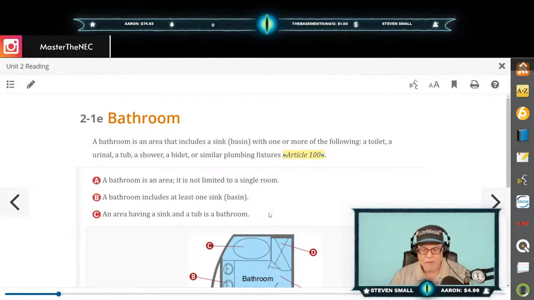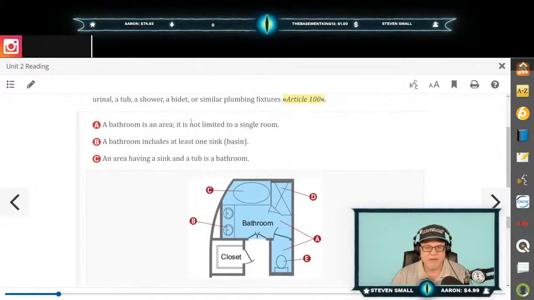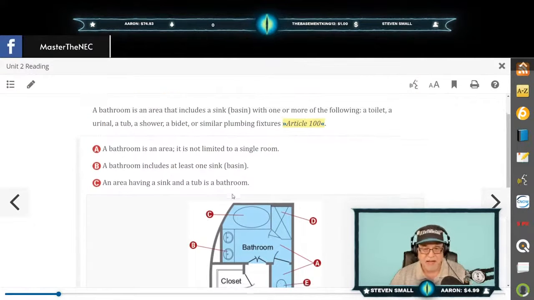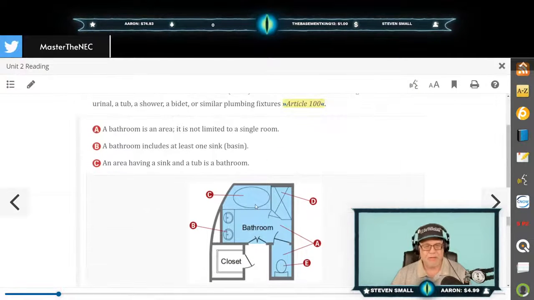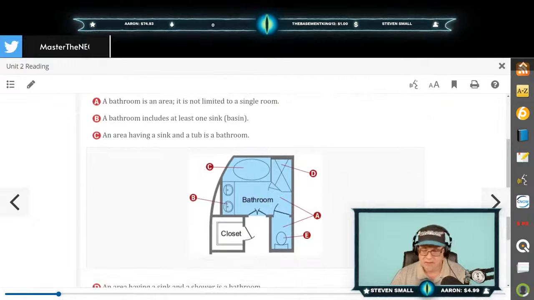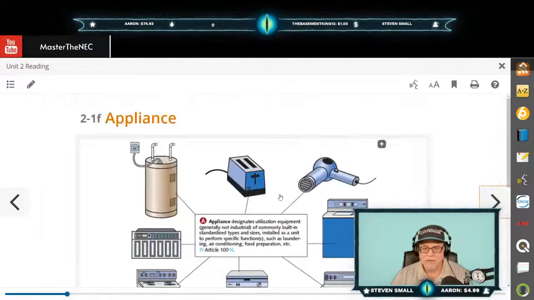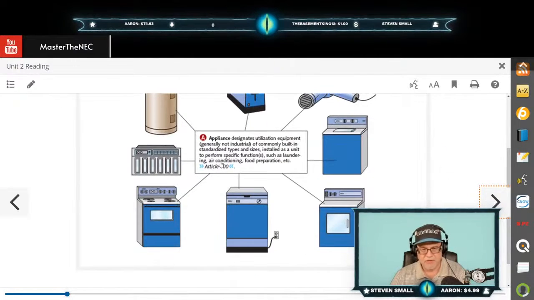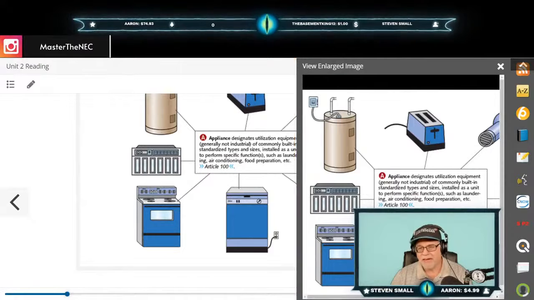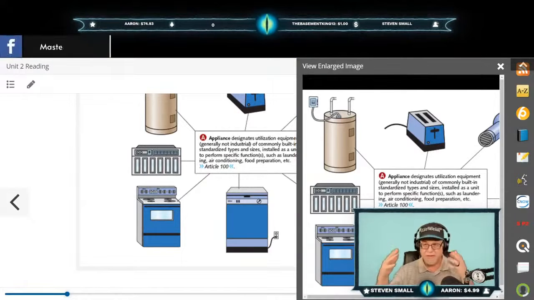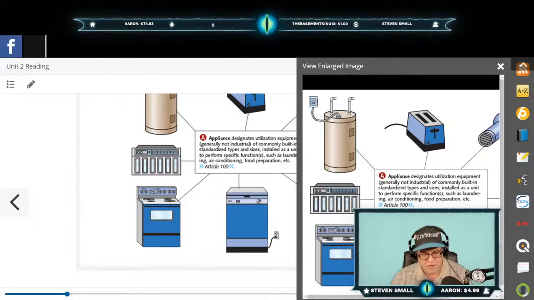All right. So anyway, there's the definition, pointing out the areas and everything that defines what a bathroom is. And of course, you have all these call-outs that you can be aware of and follow. Again, you can print any of this all you want. There you go. Appliances. Gives you a good definition of appliance. There's Article 100 again. You can also click the image and it will pop up on the right, bigger. Of course, it's behind me. But you can print from there if you want to print an enlarged version of it.